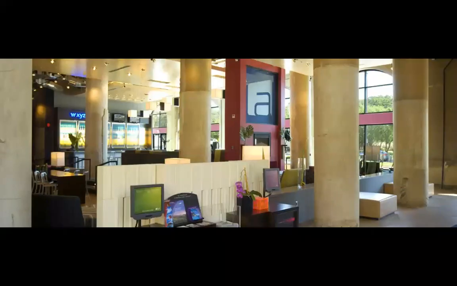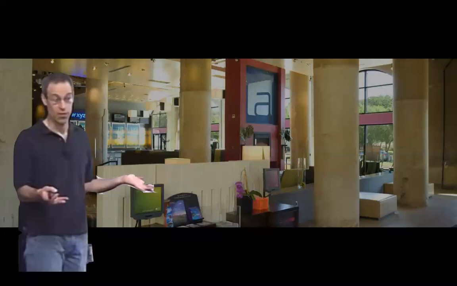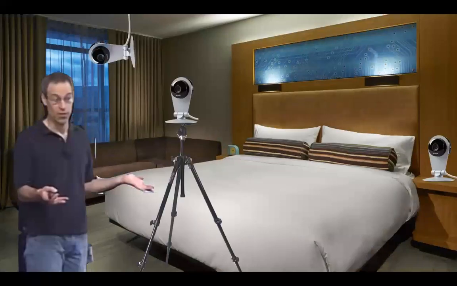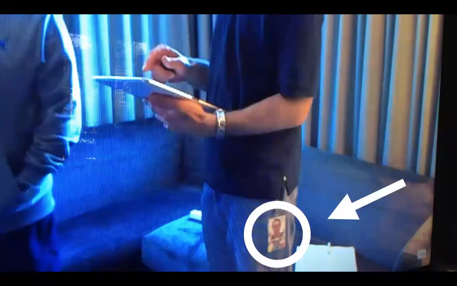But then you arrive on Friday and you're in the hotel lobby and there's Michael again. And then he says, hey, come ride the elevator with me and come on into my hotel room. And then you get to the hotel room and there's cameras and microphones everywhere. And you're like, what the hell did I get myself into? But Michael's a total pro about it. He's wearing his corporate badge, his Google badge. Obviously, he doesn't need it at the hotel, but he's wearing it to show that he is who he says he is. His posture, his body language is very conservative, very safe, and he's using a checklist to keep things professional and also to keep the interview on track.